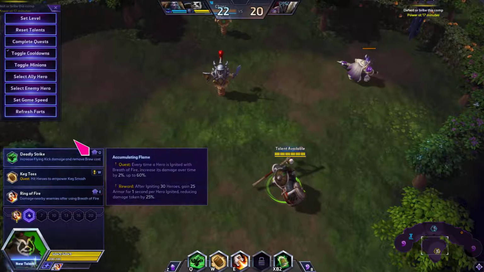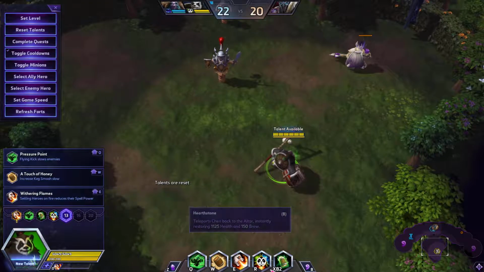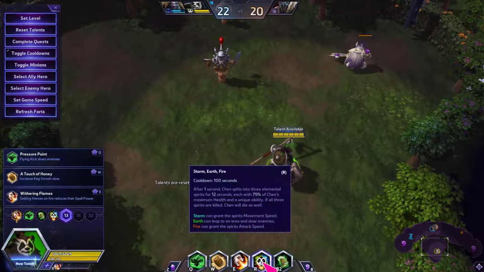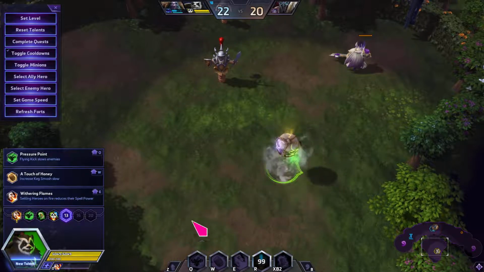Choose a talent. Let's take a peek at the other one, which is the other interesting one: Storm, Earth, and Fire. So this one will actually split you into 3 separate pandas. So after 1 second, Chen splits into 3 elemental spirits for 12 seconds, each with 3/4 of Chen's max health and a unique ability. Let's pop this here.